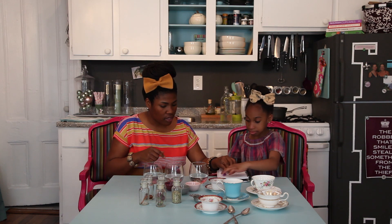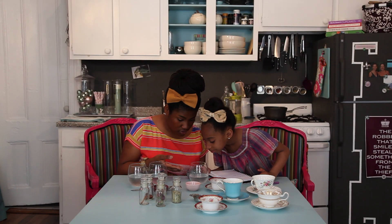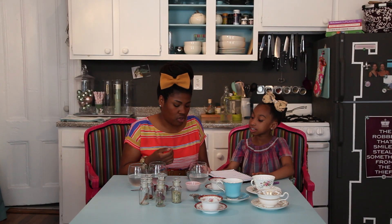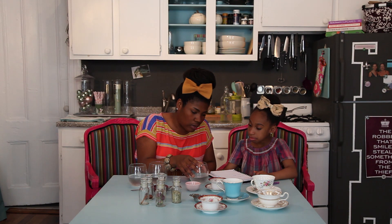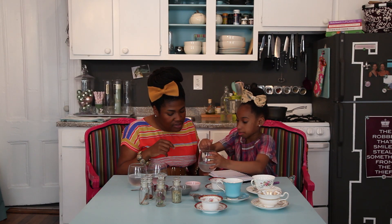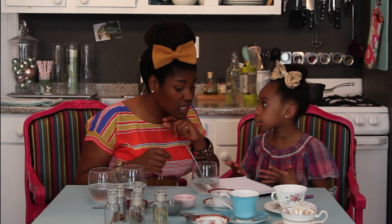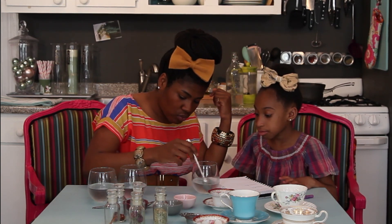Alright, you are going to be in charge of writing down what happens in our projects. Take a spoonful of your salt and dump it in your first glass. Now take note of how the salt sinks straight down to the bottom. Can you still see the salt? Yes, you can still see the salt — it went to the bottom. Now take your spoon and stir it. Awesome. Now the salt is almost gone. Stir it until everything is all dissolved. It's disappearing! That's really cool.